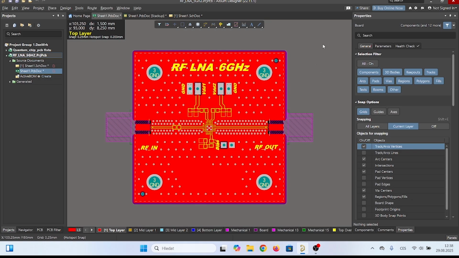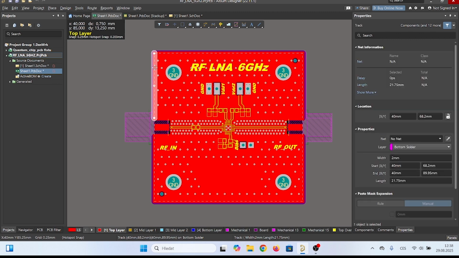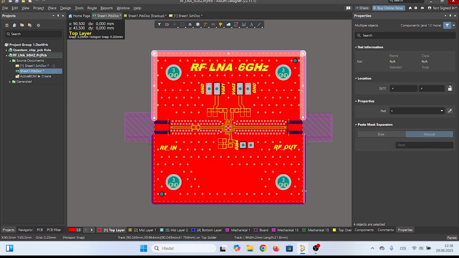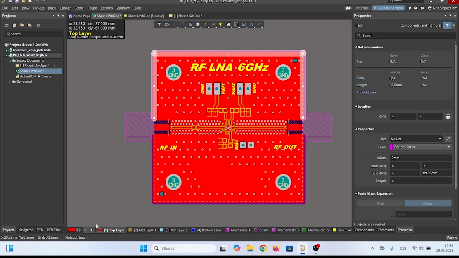We can just break down the layout itself. So we can see we have some keep out layer, which is just lines. We can do this by selecting the line and creating the line in the proper layer, which is here.